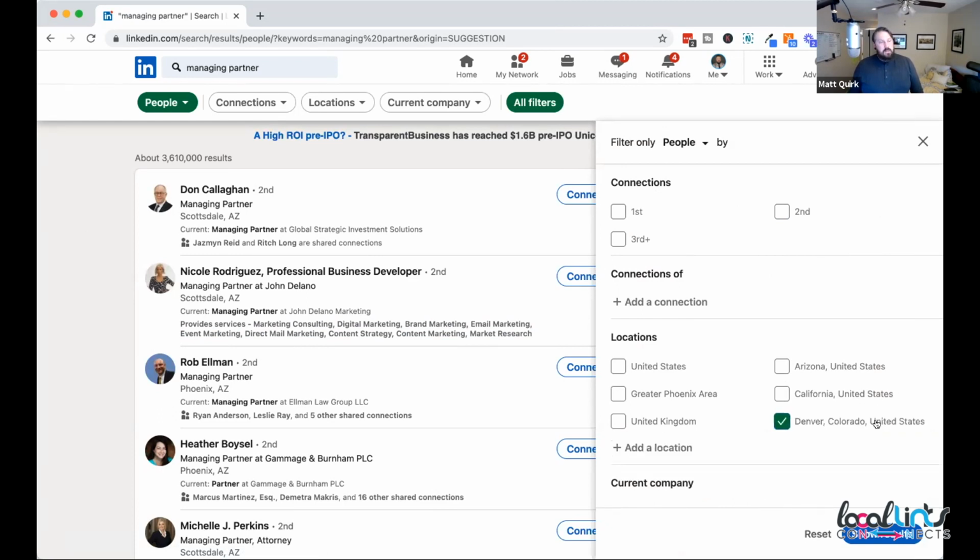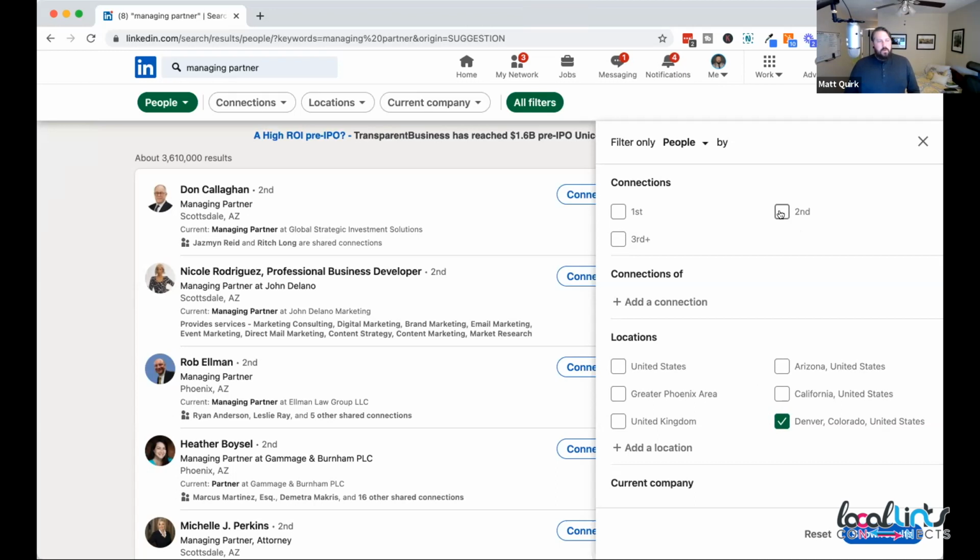The nice thing about this is major metropolitan areas are like a greater area that they search for. So even though I'm searching for Denver, I'm getting all of the surrounding cities and towns within about a 50-mile radius. So that's, if I'm remembering my maths right, about 13 or 14 different cities around the Denver area. So it's pretty helpful there. I always do this too. I don't ever worry about third-party connections, because you're too far removed.